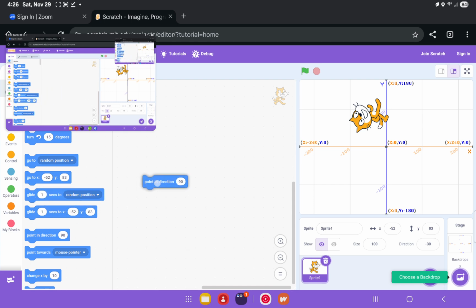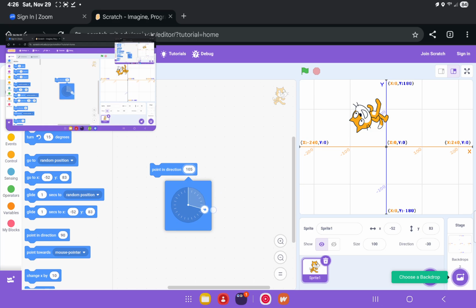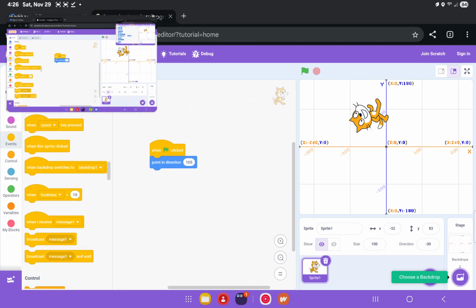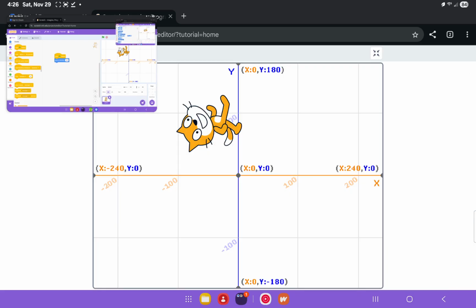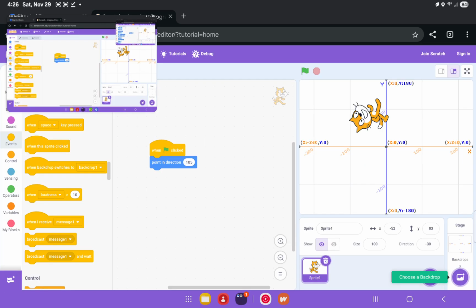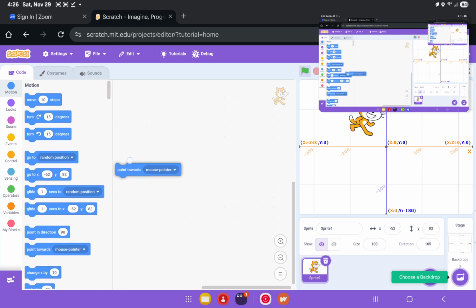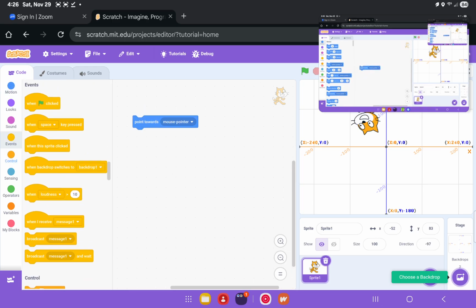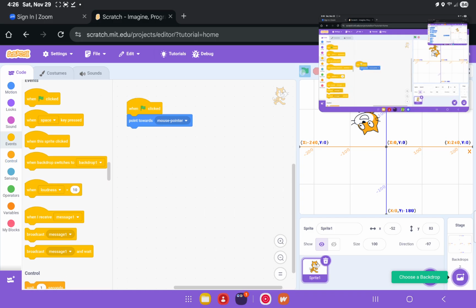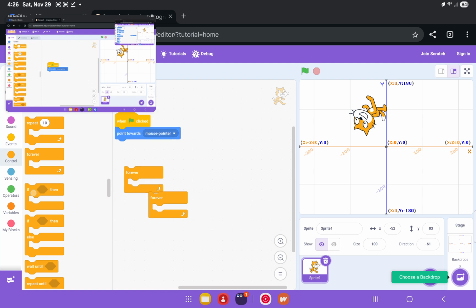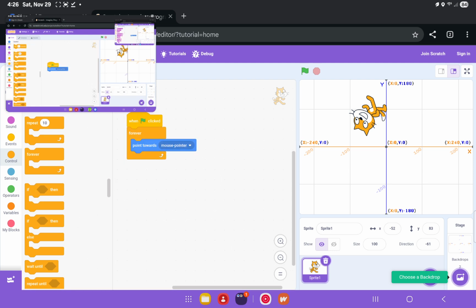Sorry. Point in direction, you can just point in any direction you want. There. Yeah. You can see it's not pointing in that direction yet, since you have to press it or put this, so when you press this, it's gonna do that. Okay. Point towards mouse pointer. So then let me just do that. Look, it's now gonna point towards the mouse pointer. That's what we also used in Fuzzy Cat, right? So let me just put that there.